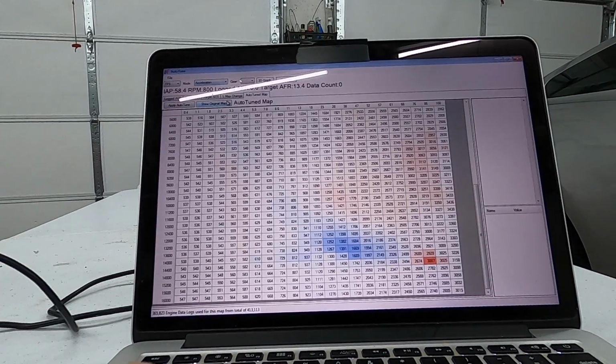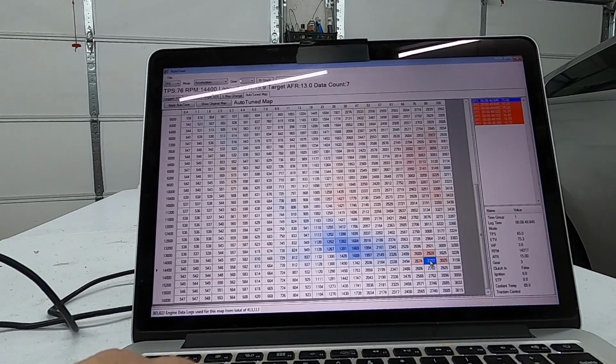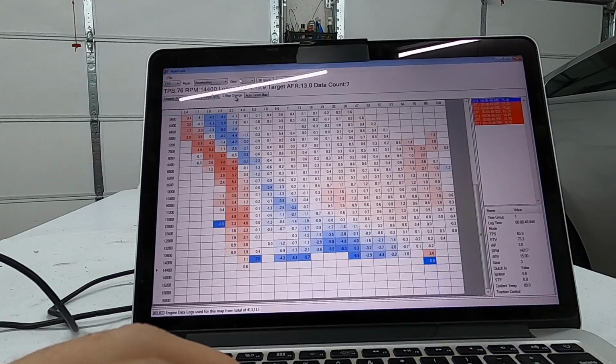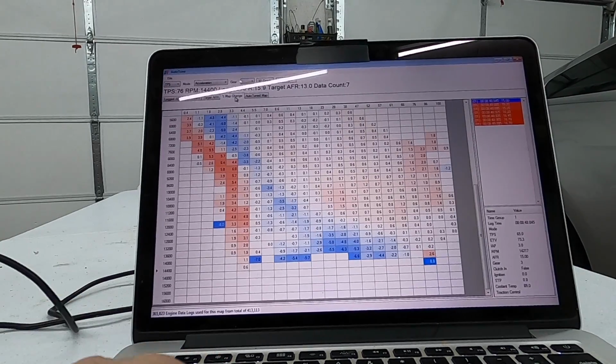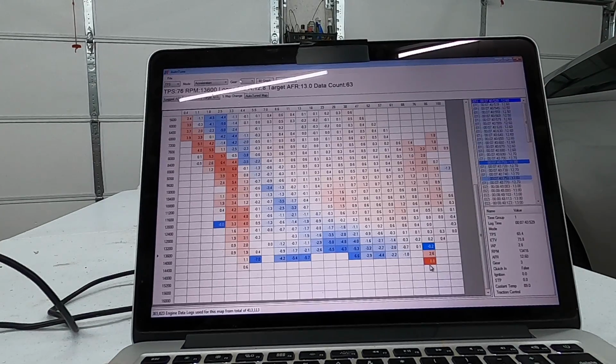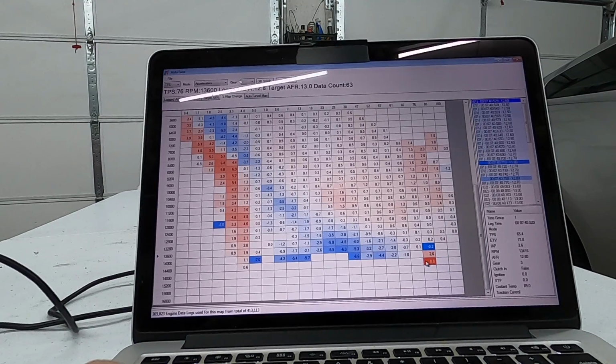And wow, what's going on here? Let me see what that percent map change is. Just kind of surprised to see that. I wonder if that was traction control or shift. See that? This is rev limiter. That's probably where I hit the rev limiter. Right there. See, if you look at these logs, you have to make sure they make sense to you.